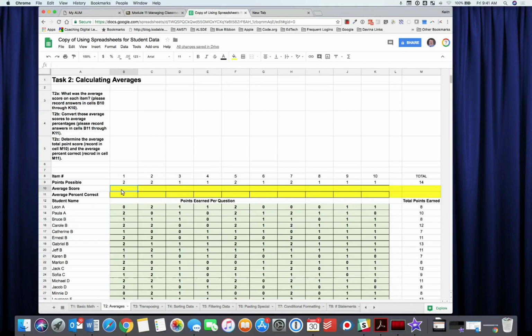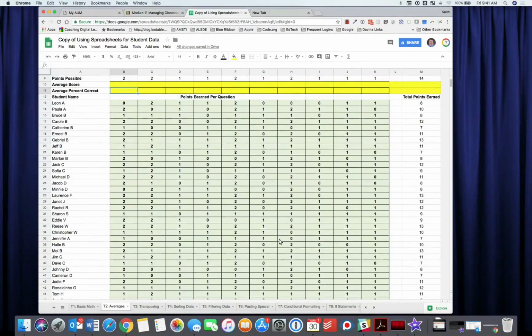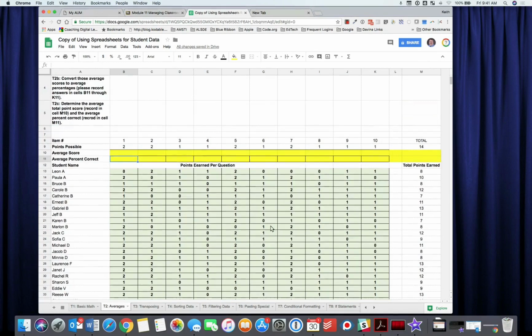You'll put the average here, and then you'll do the average percent correct, noticing that there's a points possible of 2. So you're going to calculate the average for that as well. So that's tab 2. Again, pretty straightforward. You basically just calculate whatever is needed to fill yellow.